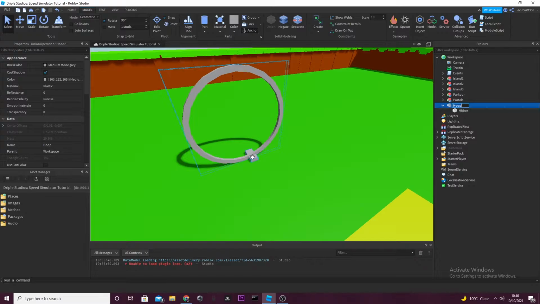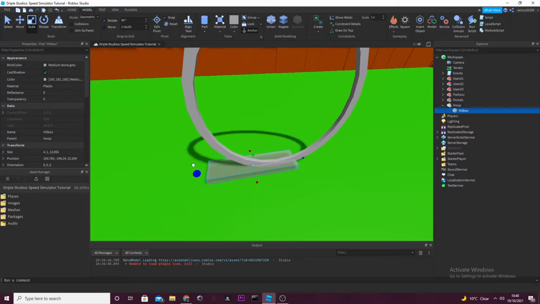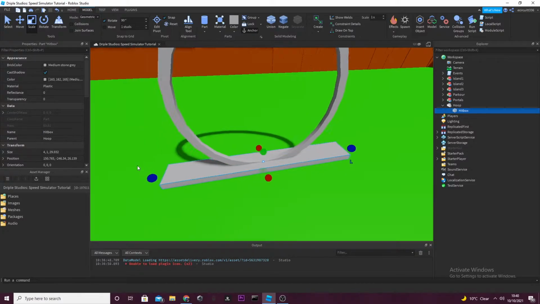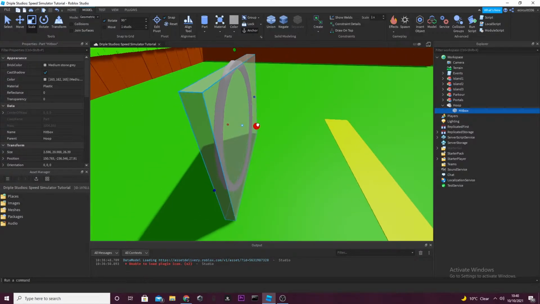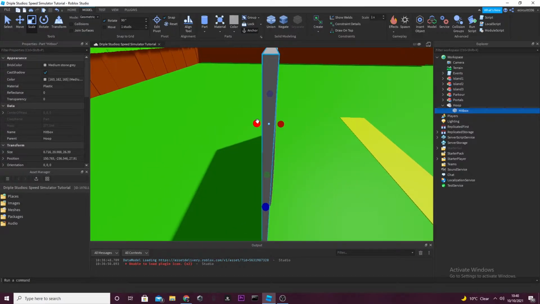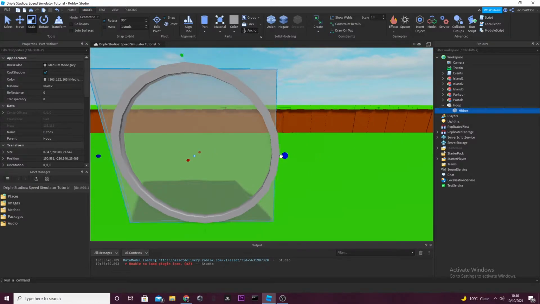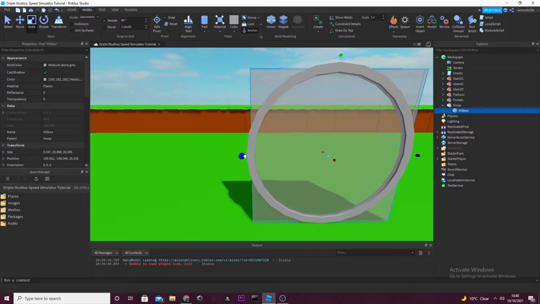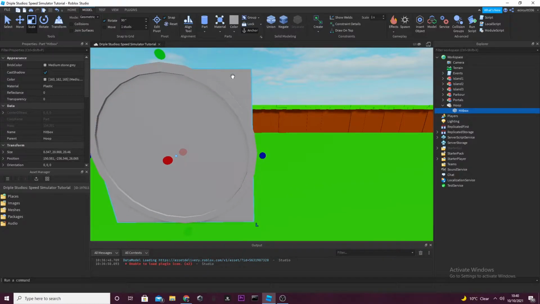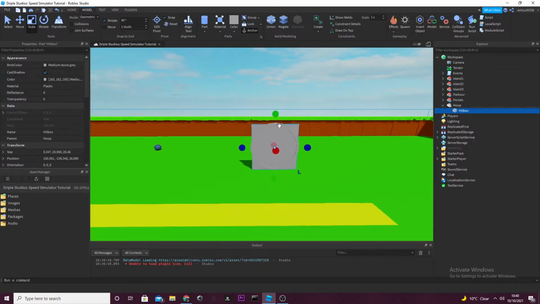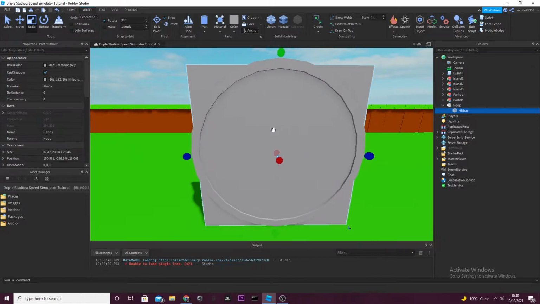There we go. And with the hitbox, we are going to scale it outwards like this, and just make sure it covers the whole inner circle. It only needs to be the inner circle. This is going to be the area that you have to touch. So I'm going to do something like this. I'm just going to play around with it. This is the area that you have to touch to get the points. Now, once again, you could use unions again to make it even more specific. You could cut these corners out with more unions, or you could use a whole other cylinder on the inside and make that a hitbox, but for now I'm just going to leave it basic.